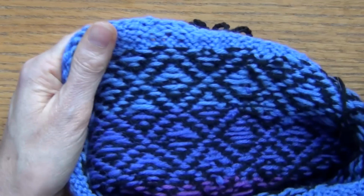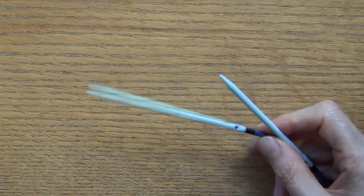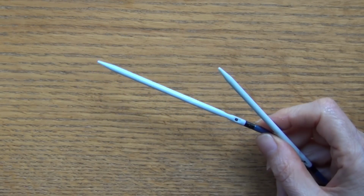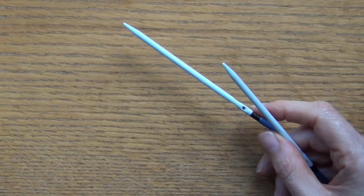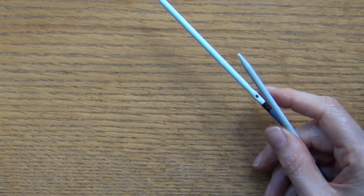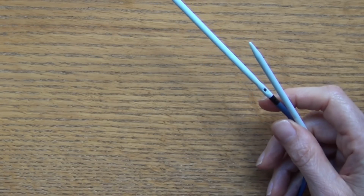That's what it looks like on this side. And what I used was a size 6 needle, which is 4mm in metric size, or it's a 6 in the US, and it is a size 8 in the UK or in Canada. I used that.